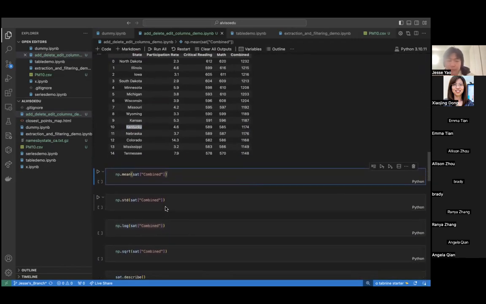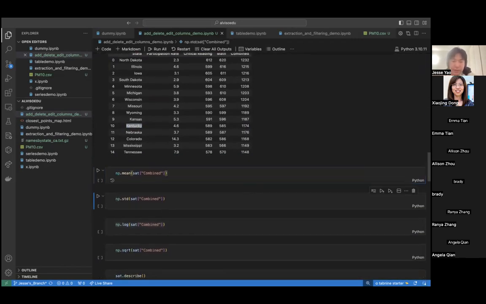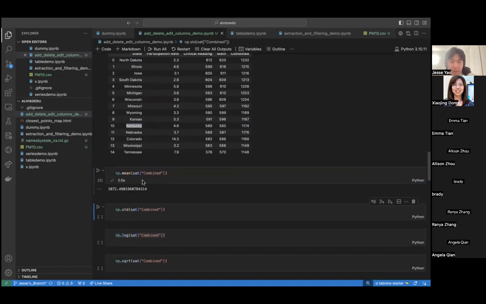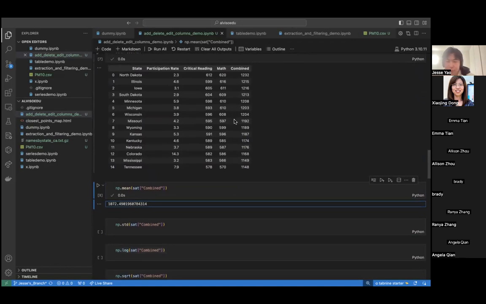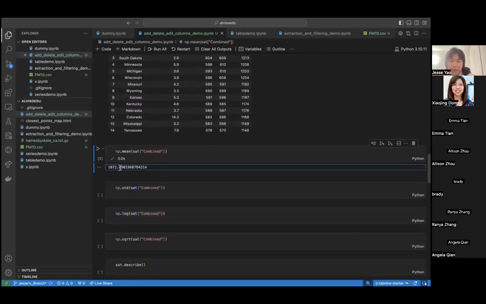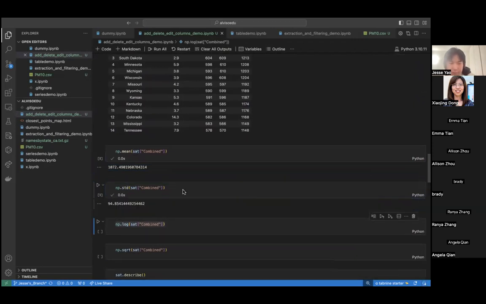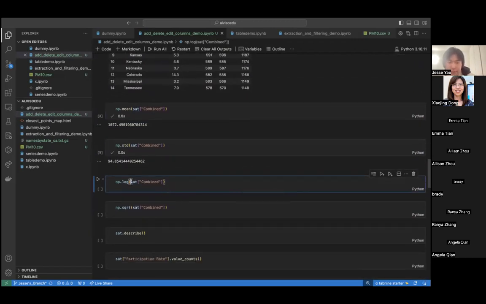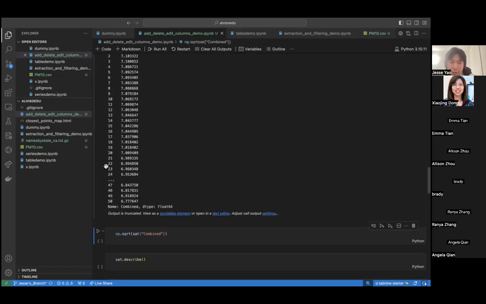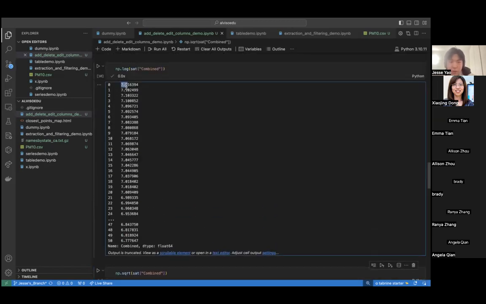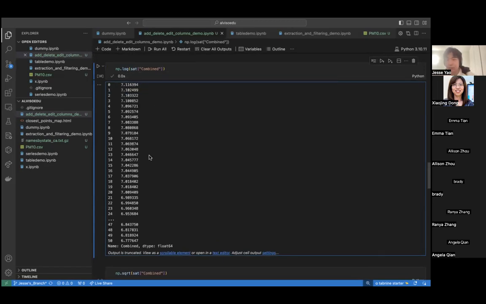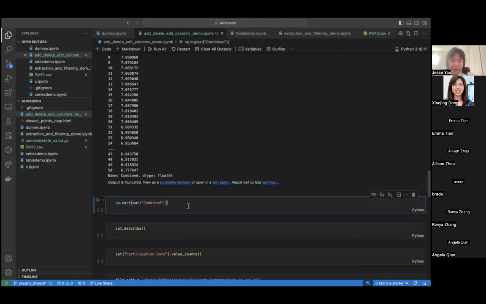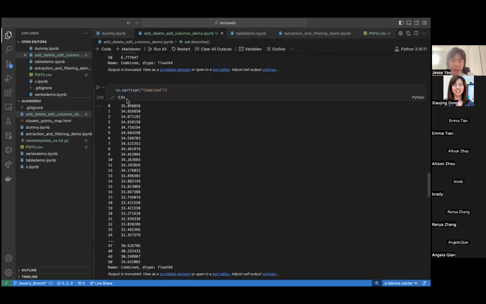We also talked about NumPy, right? So I want the mean of the combined column. Okay, so this is the new value because I've subtracted from the combined. This is no longer like 1590 or whatever, right? I can get the standard deviation as well. I can take the log of the column. I don't know if we'll get to this like I said before, but logarithmic transformations are very important. Also take the square root if we want.